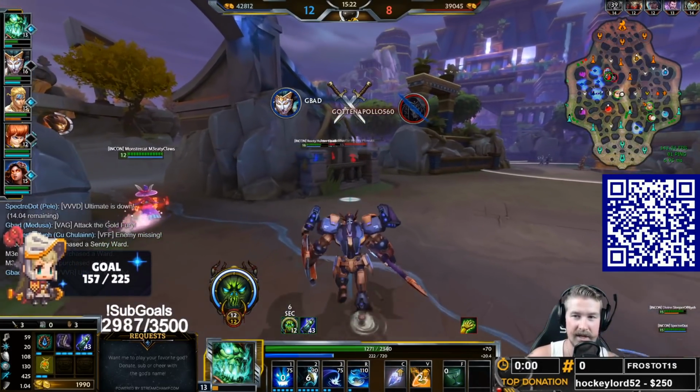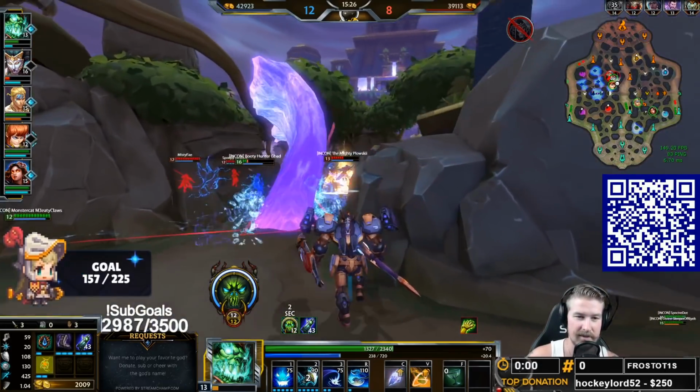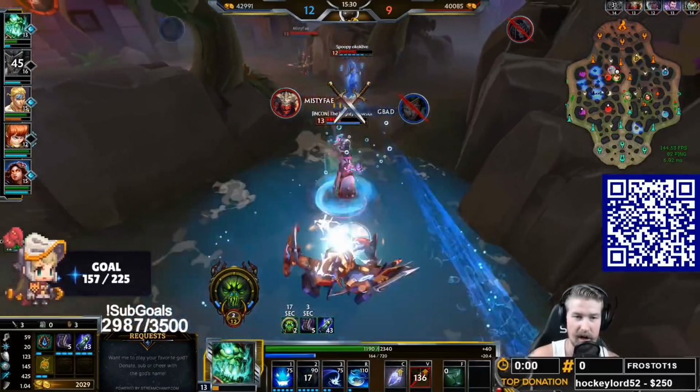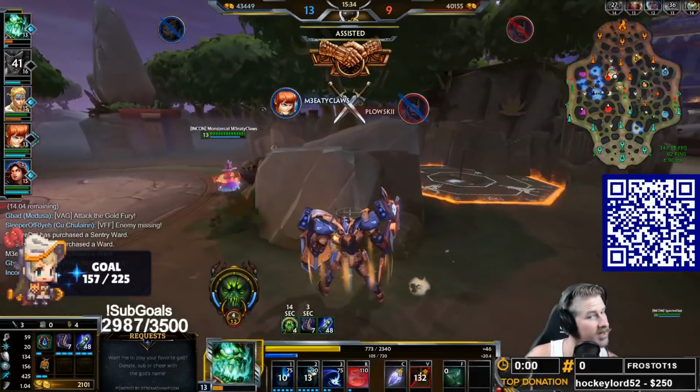My Medusa is absolutely ham right now, so I'm going to try to blink in and help him. In fact, I should be able to go for the blink 2 combo right here. Gonna go for the Merlin. That is Aegis down. Now I'm actually going to call for a retreat because I need to back up.